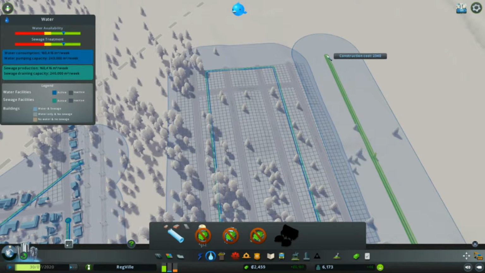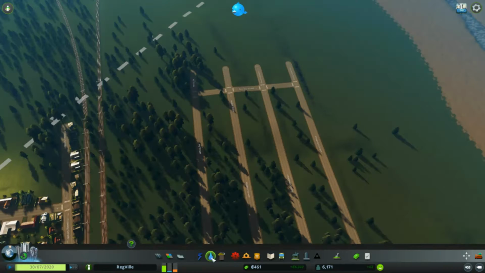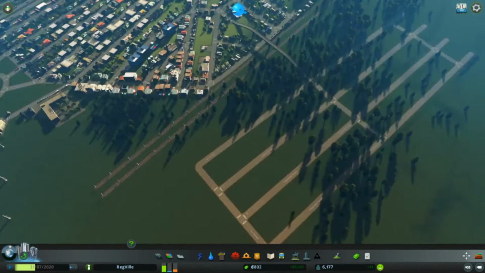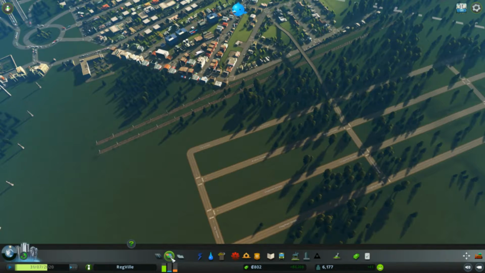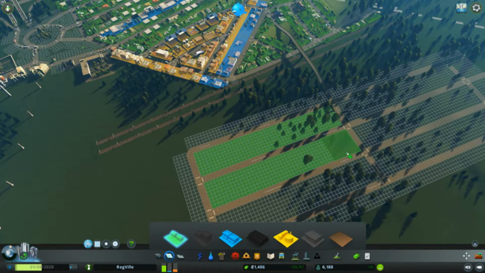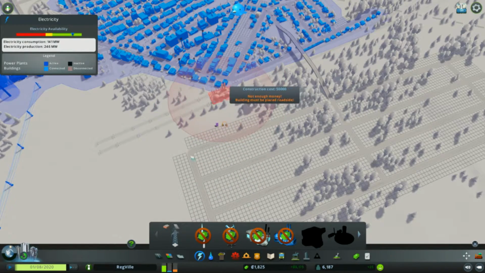Building up the money. There we go. Right, so this is the next bit we're going to expand into. So let's put some residential in that block. And there. We need power. We only need power, which will run it from there.